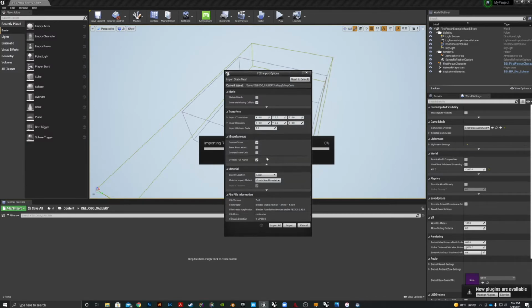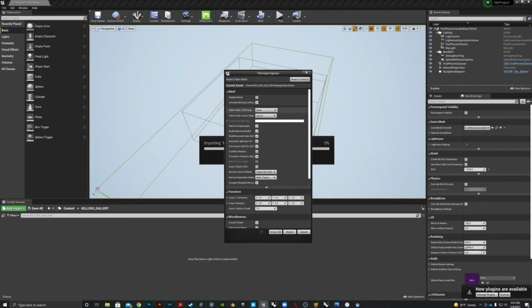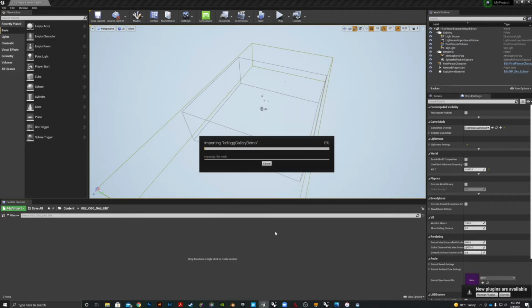You want to make sure all of this, these are little drop-down tabs, make sure that all of this is the same. So especially here, I'm going to uncheck generate light map UVs because I'm going to import my own. I don't want to combine the meshes. That'll make it all one object, and we don't have it UV mapped correctly for that. So we're not going to do that. The rest of it, yeah, import normals, all that looks good. And then we go import all.